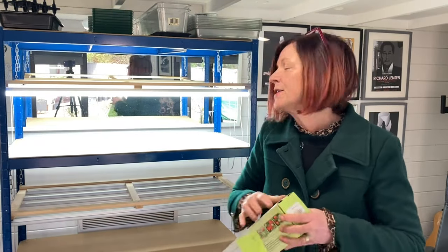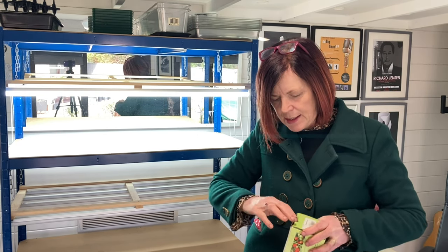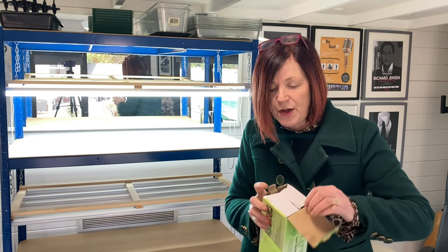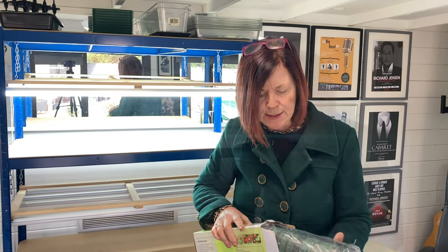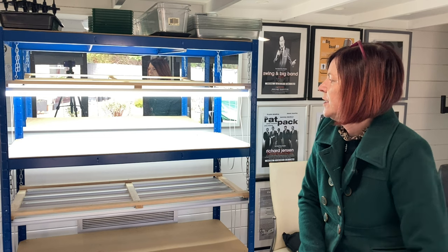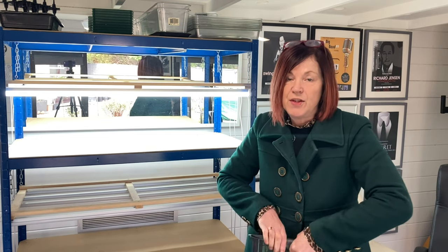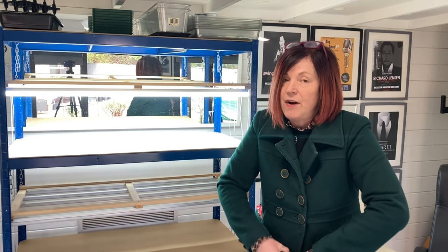Now these ones are going in here on the heat mats. Just got these from Amazon. They're not thermostats or anything like that, but I'm just going to keep them on the mats. I think I can fit them all onto one shelf, so there's no point me putting extra lights on if I don't have to. Although they're very low wattage and very economical.